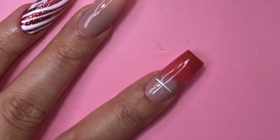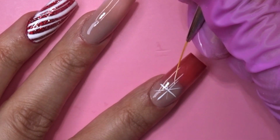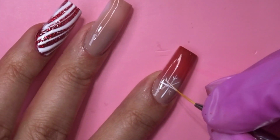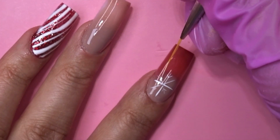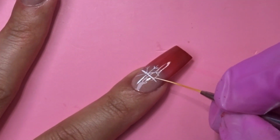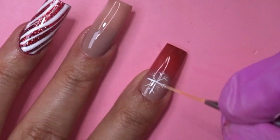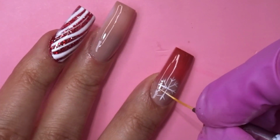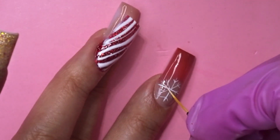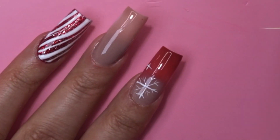Like I said, I'm going in and doing my little snowflake, I'm going to do this one right here, and then another one below it, and then two tiny ones on this side, which are going to look almost like a cross. But when you're doing your snowflake, because it's so small and literally fine lines, you want to make sure it's not too much polish on your brush, because that's definitely the key. If not, you're going to end up with really thick lines, and it's going to take away from your snowflake.